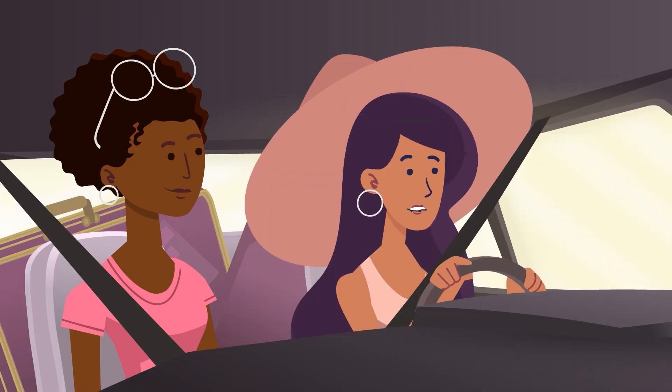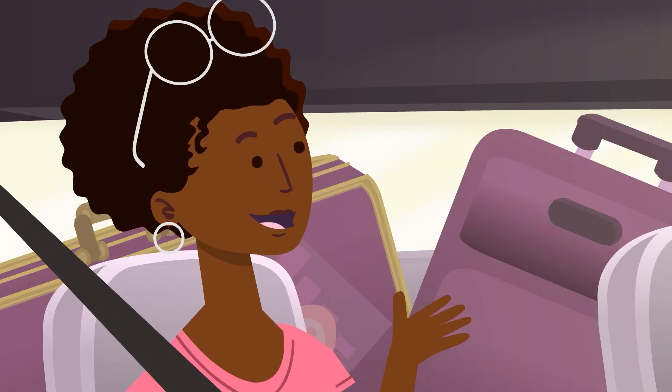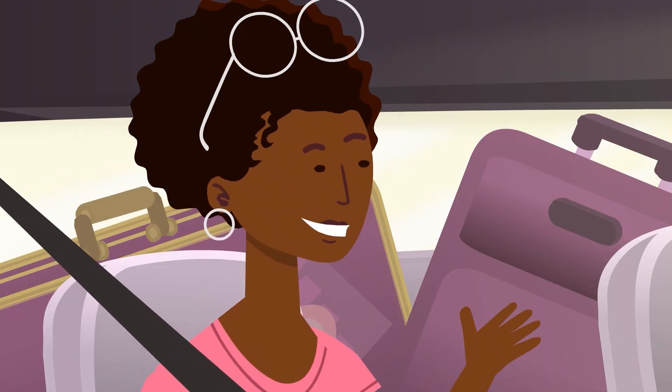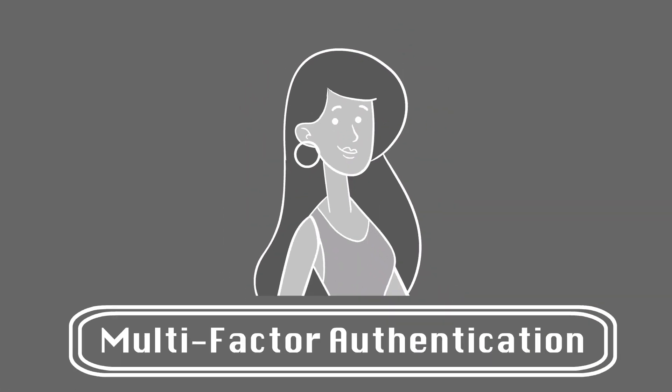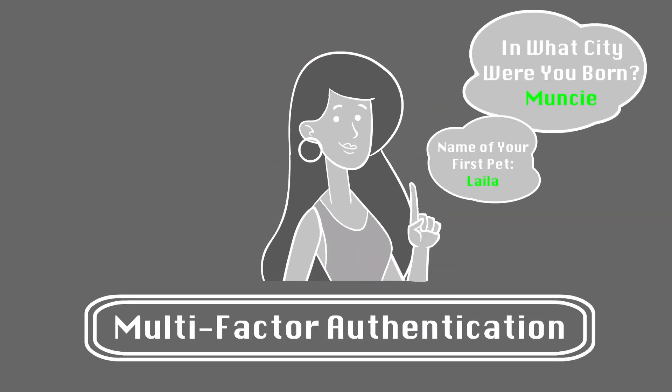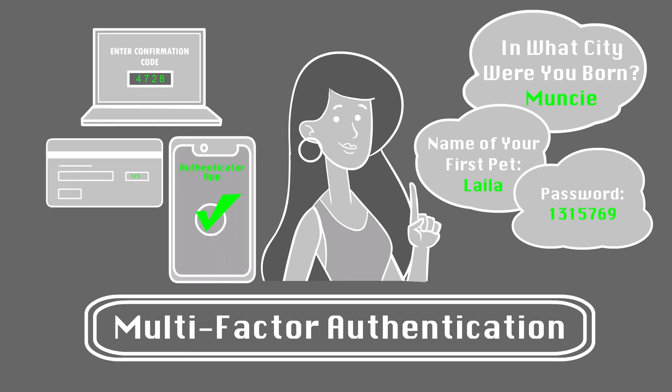So I can prove it's me without having to go in person? Exactly. And once your account is open, they'll probably use a similar process called multi-factor authentication to check it's you each time. You'll be asked for some combination of a thing you know, like a password, something you have, like a pin you receive on your phone, and proof of who you are, like a scan of your face.